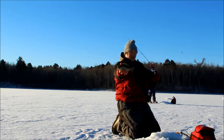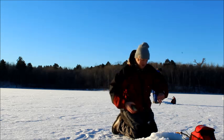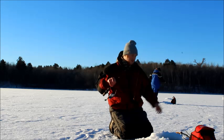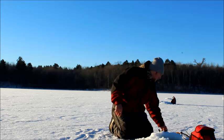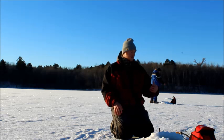Alright folks, this is what we're coming up here for. We're in northern Minnesota on a pretty much untouched body of water in the middle of a state forest. Kind of hard to get to. But we fished this summer, found some gills, so we decided to come up here and do a little pan fishing. So we got Dave behind me, Cody to my left, and Ben to my left. We're all sitting on 15 feet of water.